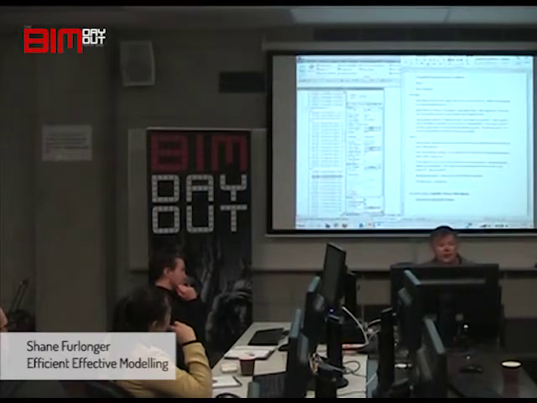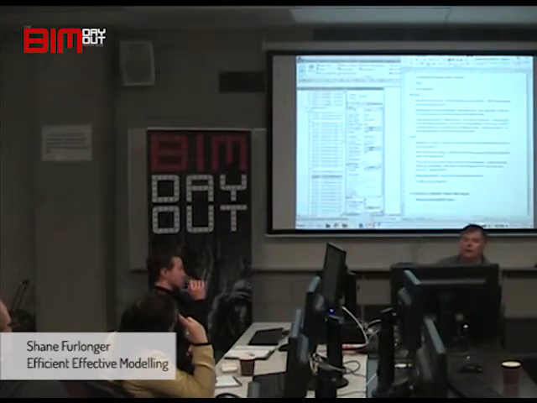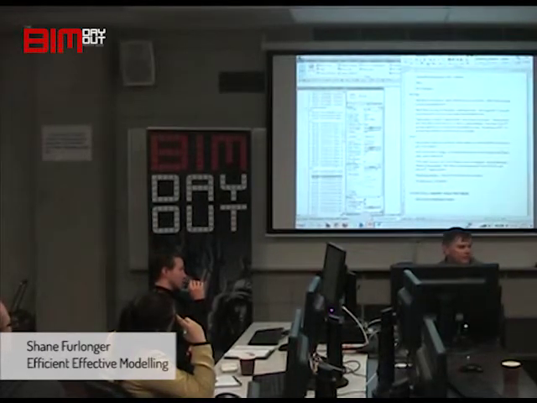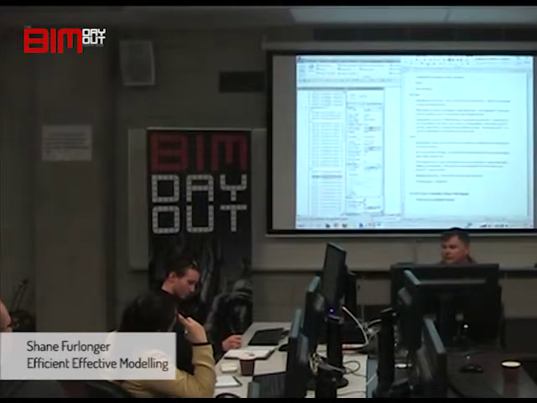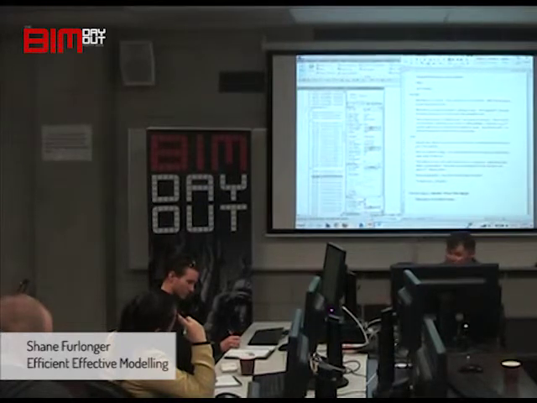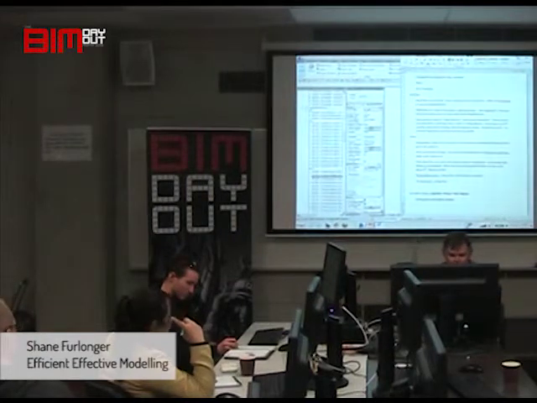Don't lock it to the walls. That's something else. When you are editing a floor, it'll always ask you, do you want to attach the walls? Always tick no. Same reason. You have the same problem with floors. They'll move backwards and forwards with the walls. So you don't want them to do it. Even though it may sound really good, oh, I moved the wall and the floor goes with it, it can be more pain. When you get into a big complex building, it's more pain than it's worth. Trust me.